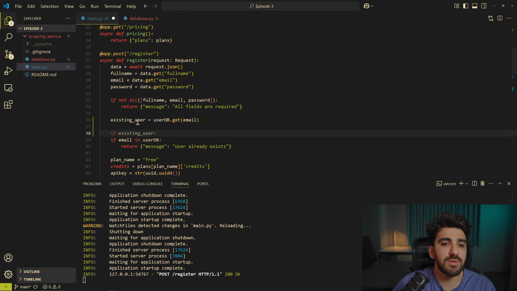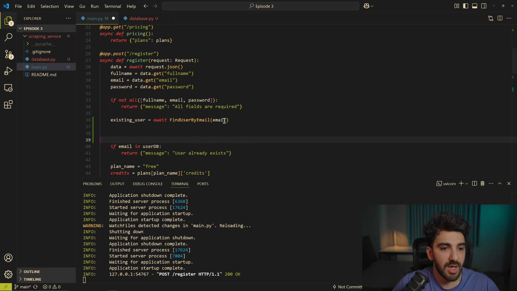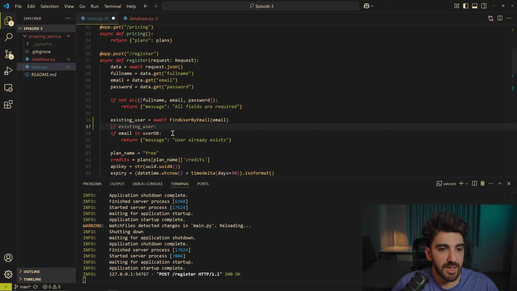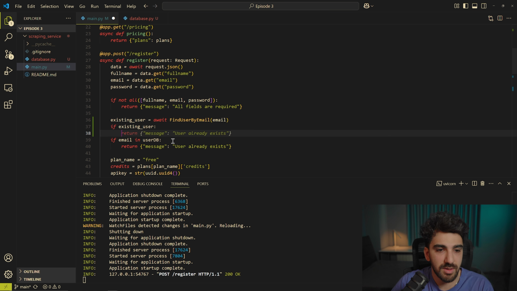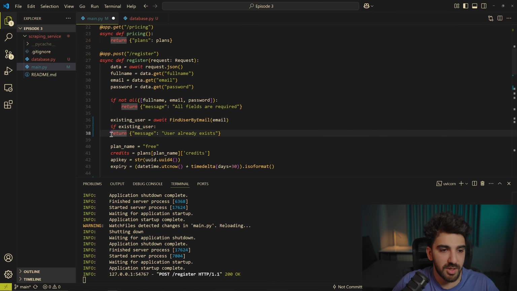Yeah, I don't need user.get email. We should use find user by email. Okay, perfect. And now I'm going to say that if existing user is there, the user can't register anymore. I mean, if it's not none.